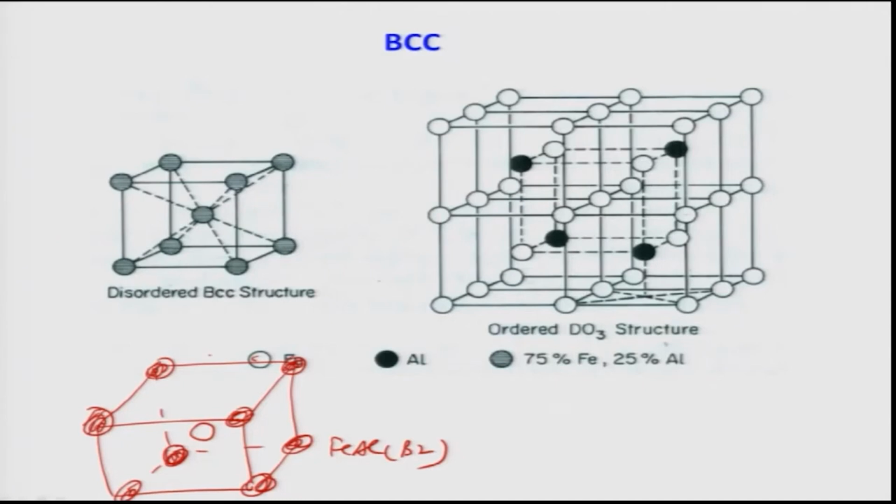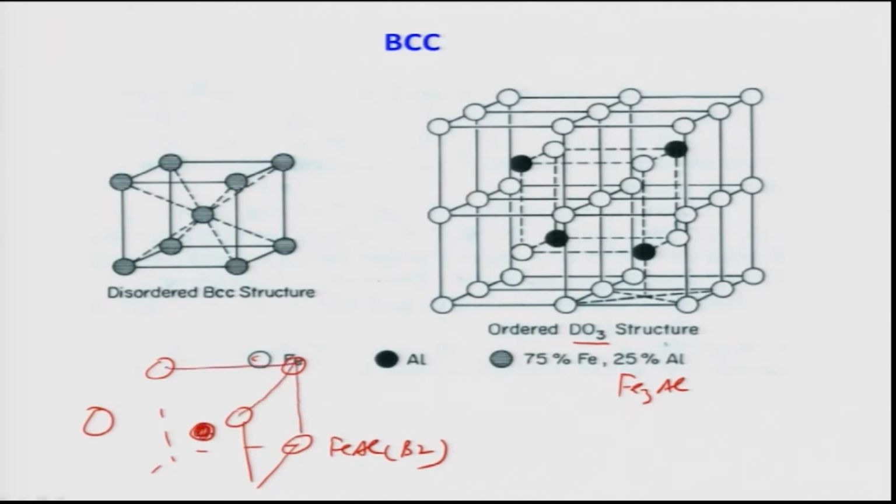This can also happen on a larger scale. That is what is shown here, which is a Fe3Al structure, Fe3Al composition. As you see here, this is known as the DO3 order structure. What is happening here is that if I take this unit cell and extend it in all 3 directions, as you see here, the way it is done is the other way. I should also do it the same way, otherwise it will not help you. So, let us put it in a different way. Let us put the central atom as aluminum and the corner atom as iron.